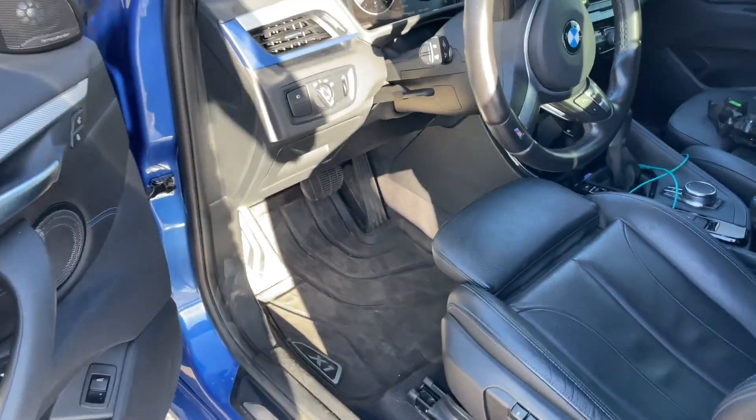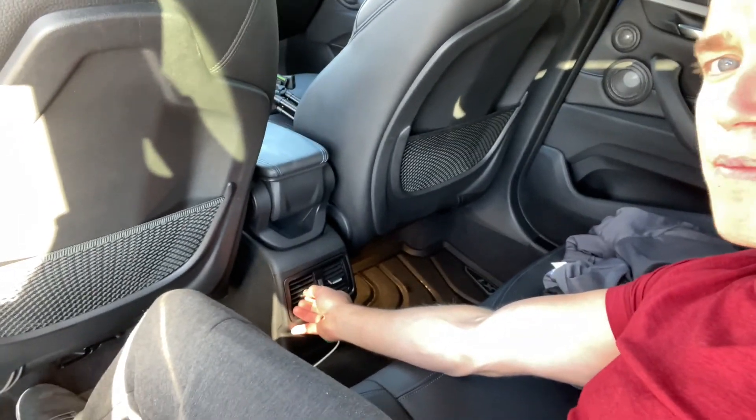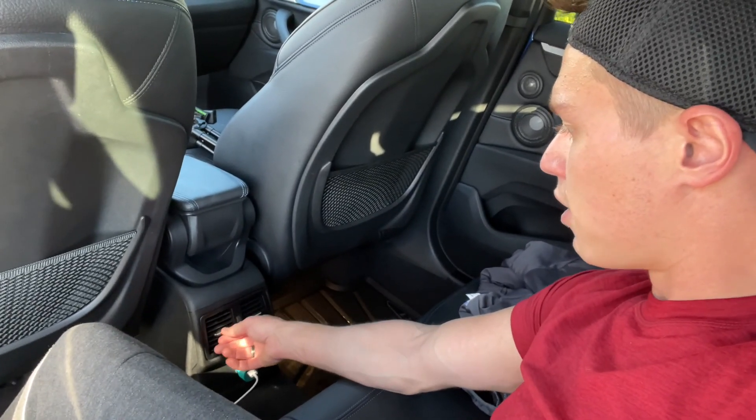I'm currently sitting behind where the driver's seat would be set for me at 5'9", and I still have plenty of leg room. Someone six feet or taller could definitely fit back here. The panoramic sunroof shade is closed since it's broken, but it gives a gorgeous overhead view and runs basically the full length of the cabin. The rear seat has climate vents, though it's only dual-zone — no tri-zone climate or rear heated seats. But the back seat is pretty spacious and comfortable; you could definitely do a road trip back here.